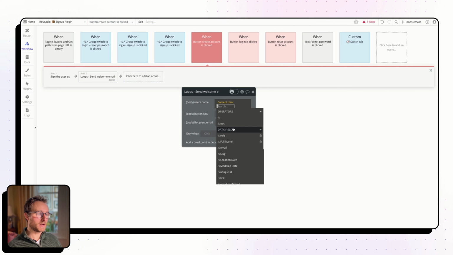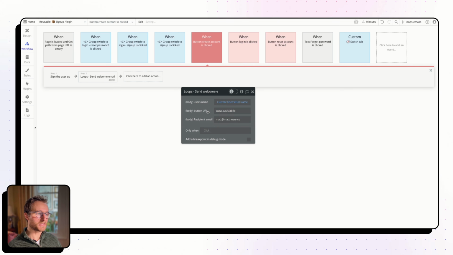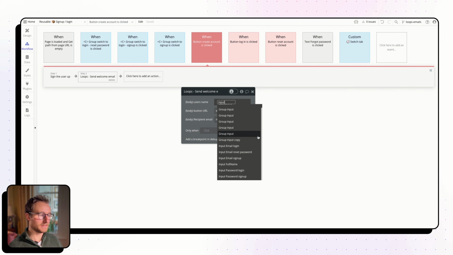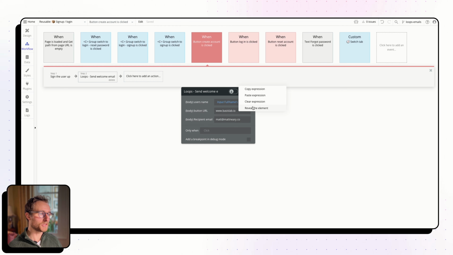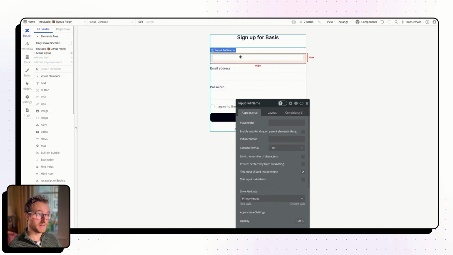So I could grab the current user's full name, although I feel slightly better about just grabbing it from the input because then I don't have to do any kind of network requests or assume that Bubble is not going to do them for me. So I'm going to grab the input full name's value, which, as you might expect, is that guy there.